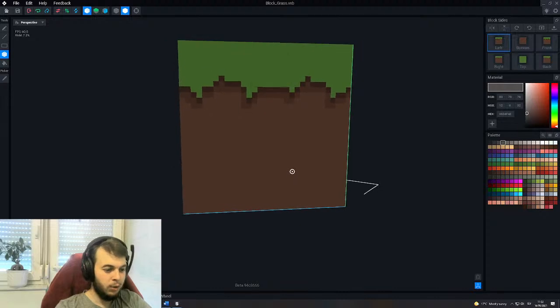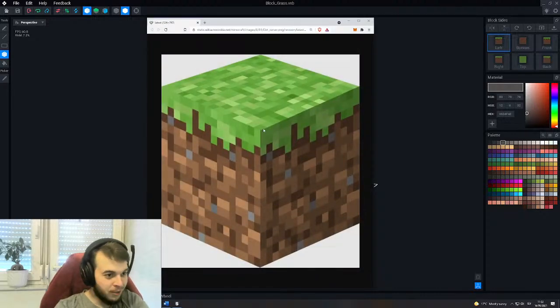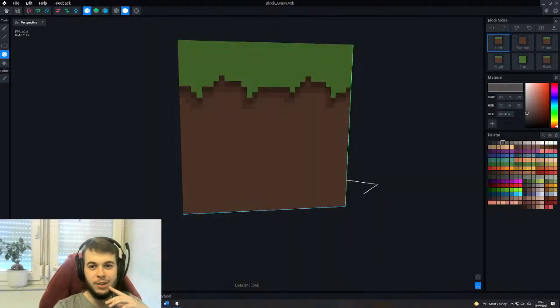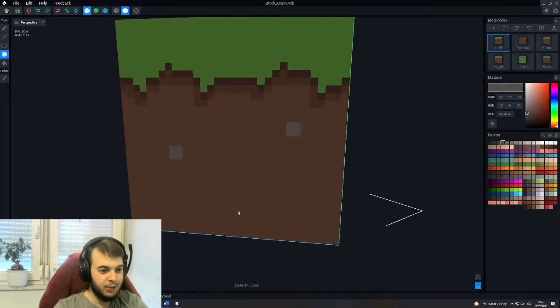I mean, I'm not sure, to be honest. Okay, where's the Minecraft block? So many windows. Okay, so I'm not sure. I guess we can count how many pixels these faces have, just to get a rough idea of how big these stones are. So 2, 4, 6, 8, 10. So this is basically half the resolution. So basically one pixel on this block is kind of 4 translated into the Sandbox universe. So I think we should be fine if we make a couple of stones like this.